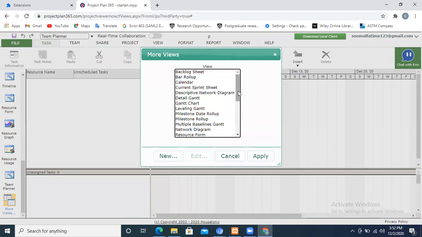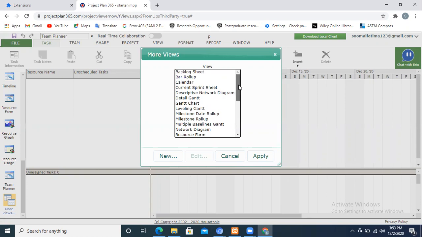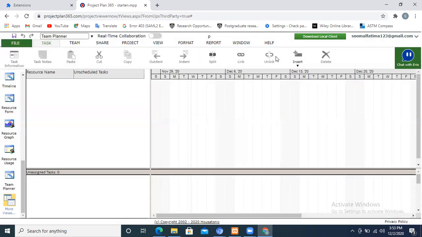There are different kinds of views because this is basically a management system which is used by the project manager. So this complete project management system contains a lot of things. But right now, this is going to be the introduction for you because you are students of first semester.